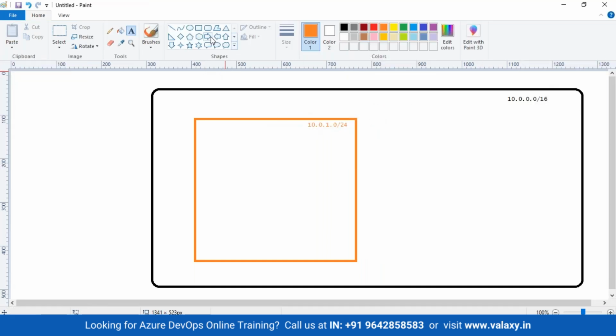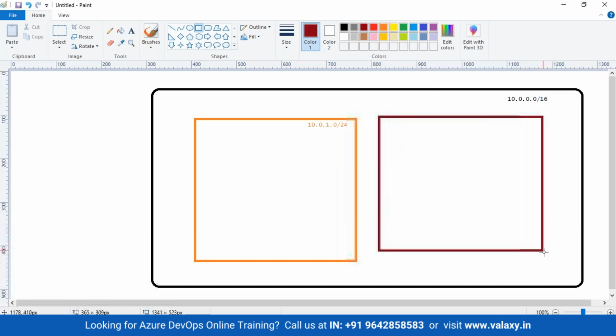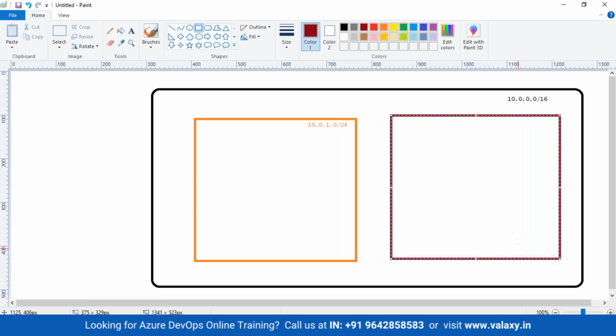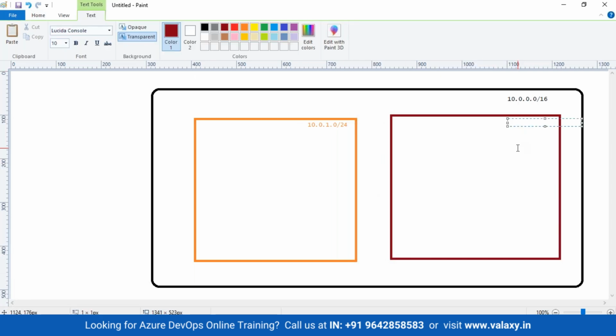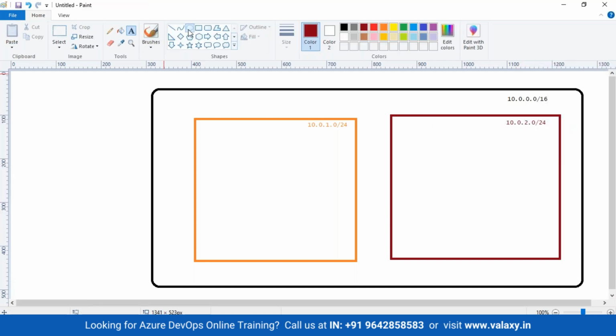I'm breaking this bigger network into smaller networks, and I'll have the other one as something like 10.0.2.0/24. Okay. Now we'll have one front-end VM. So just take this as my front-end VM.